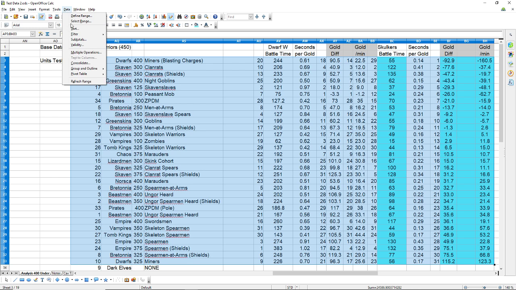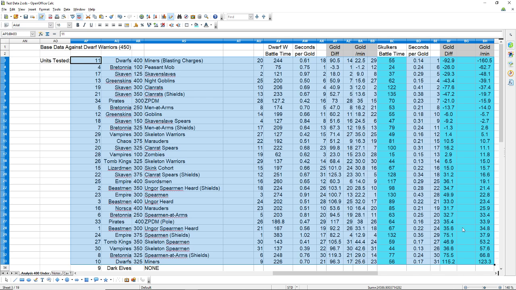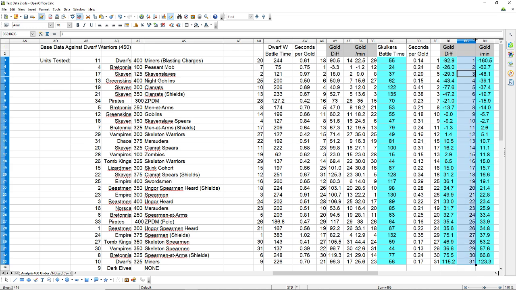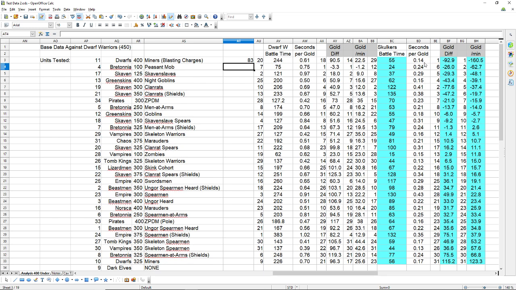Data, sort by BH. Okay, ascending, good. And again, copy V, 2, 3, and down we go. And I'll make that smaller. So equals this plus this plus this plus this plus this plus this. All right. And we'll go down like that.